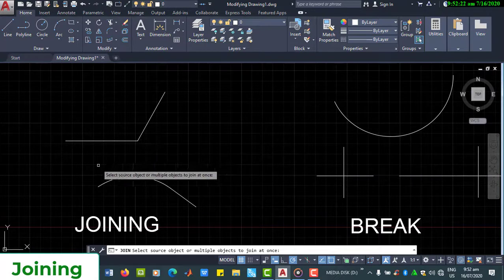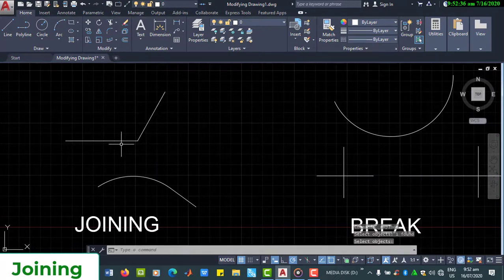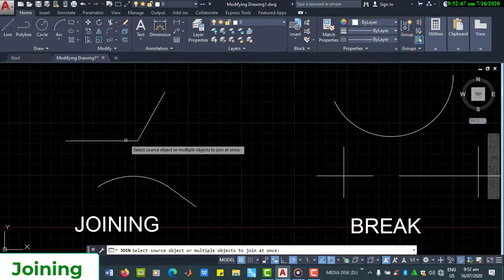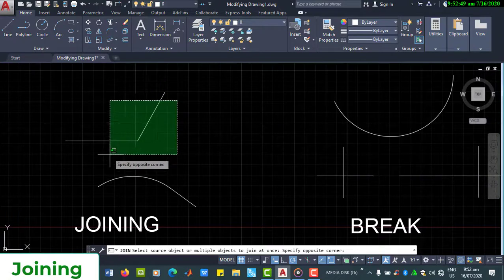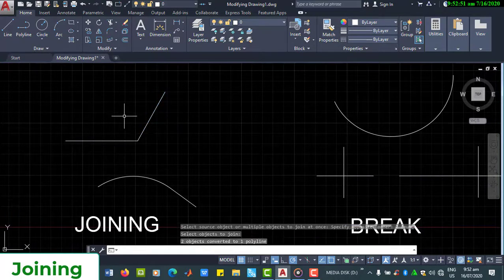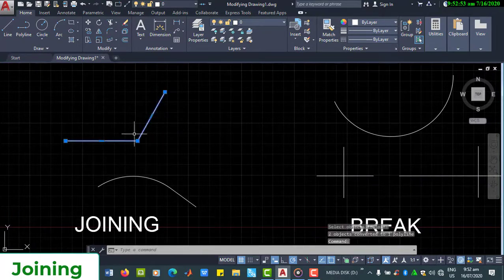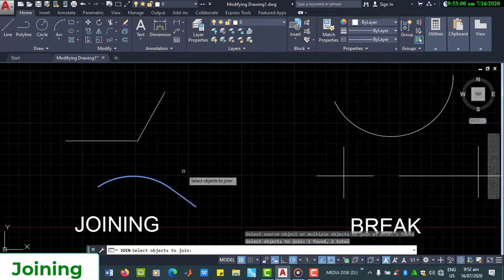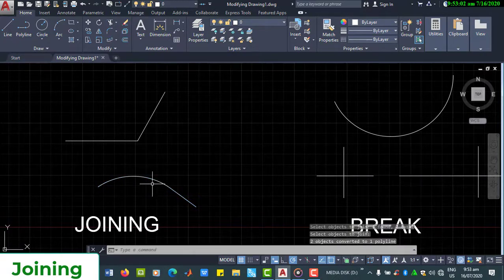So if I want to join this line to this line, initially they are two separate lines. They aren't a single profile, but I want to make them a single profile. So I will just go to join, or select the objects before, go to join, and I'll select all the objects I want to join, then I'll press enter. Then after that, you will realize it is now a single profile. I can also join this arc to this line like this. When I'm done, I press enter, then the two will be one single profile. That is it for the joining.